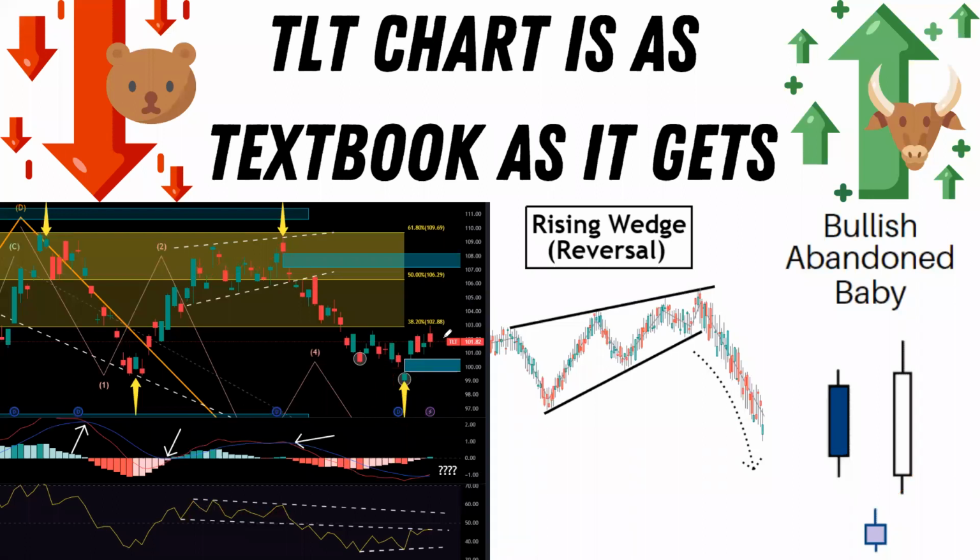But not only did it have the abandoned baby, we also had bullish divergence, the opposite of bearish. So we had a low here and we had a lower low right here. And then on our RSI, we actually had a low, and then we had a higher low as well. So multiple things aligning together. We had the abandoned baby, we had the double bottom, okay, and we had bullish divergence. So 3 signals for a possible entry.